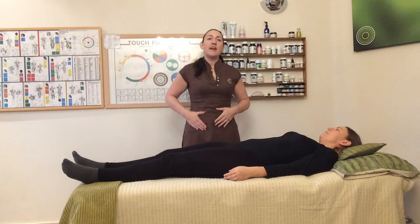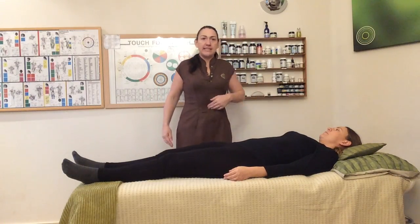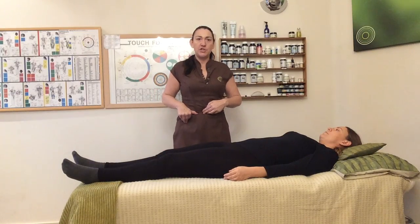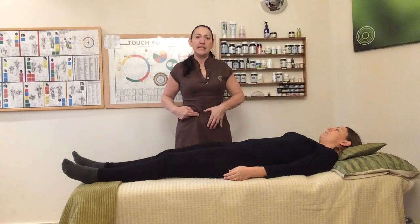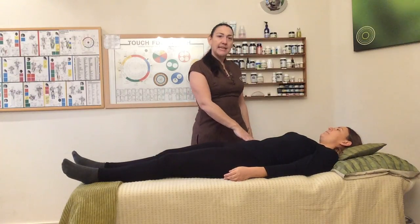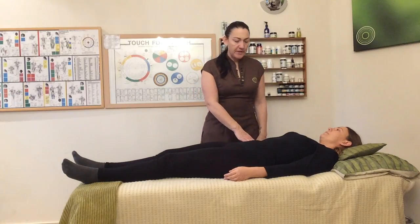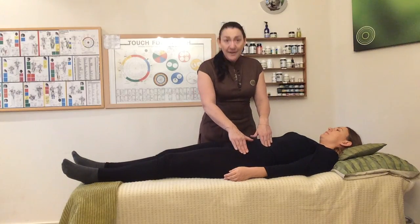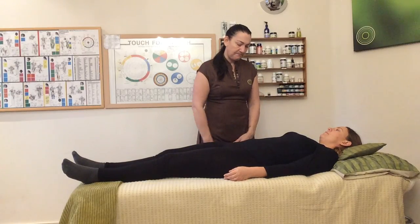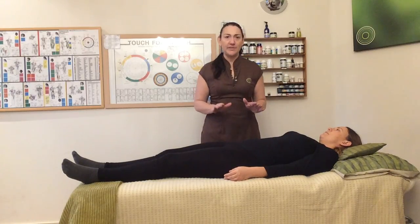What I'm going to do is find a point called McBurney's point. Belly button, hip bone, halfway between the two is McBurney's point. On the right-hand side, McBurney's point is for the ileocecal valve. If I find McBurney's point on the left-hand side, that's the Houston — the rings of Houston. Let's start with the ileocecal valve.